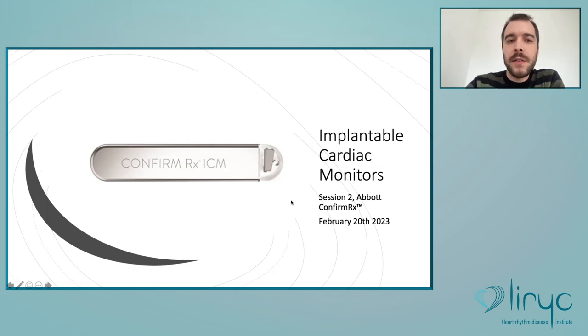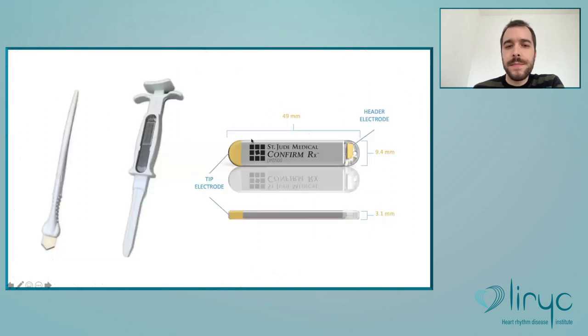So today we'll discuss again implantable cardiac monitors, and we'll do a session on the Abbott Confirm device. Please feel free to stop me whenever you want if you have any questions. We'll skip the guidelines and the indications as we discussed them last week during the Reveal session.